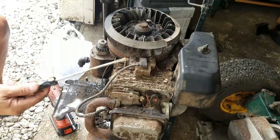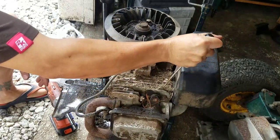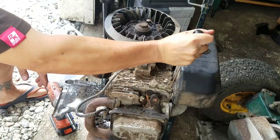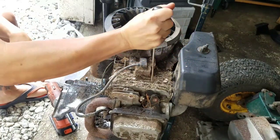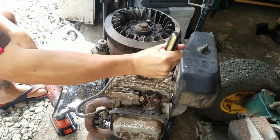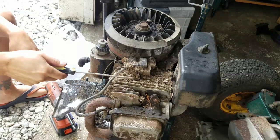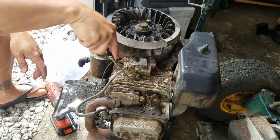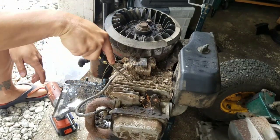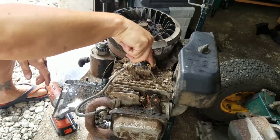Anyway, so I got this, my favorite flathead screwdriver. It's long and thin. And there's nothing to this. This is just, if it's in here, get it out. And I really want to get it out because these fins act like a radiator, you know what I mean?